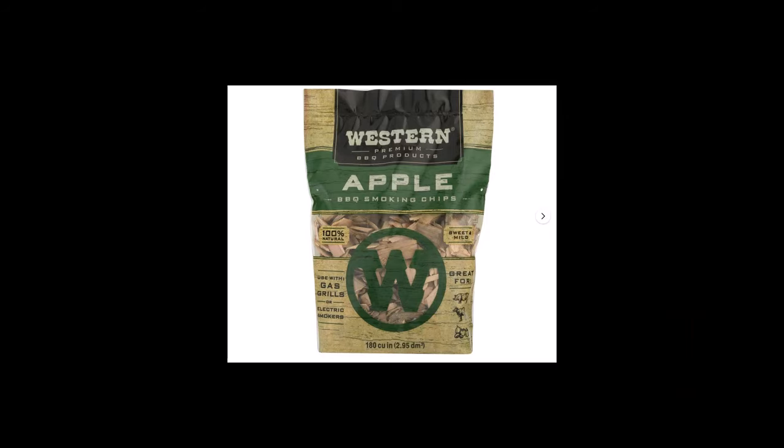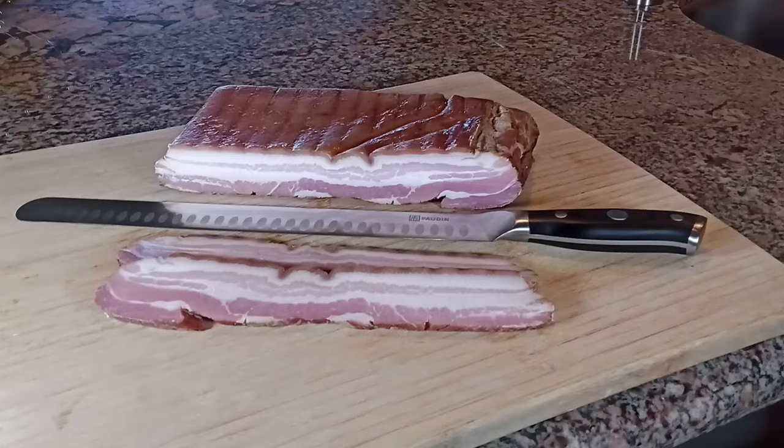This is the wood that I strongly recommend you use for smoking bacon — apple wood chips. While taste is a personal thing, I think you'll find that if you use hickory or mesquite the smoke is going to be overpowering. And a bit like salt, you can add a bit more but you can't take it out. So first time you do this, I'd strongly suggest apple wood. You can find exactly this bag at Walmart for a few pennies change out of four bucks.